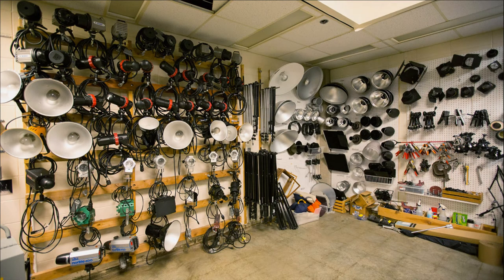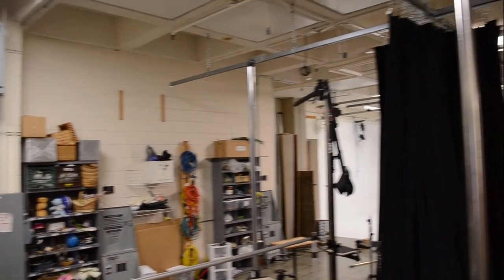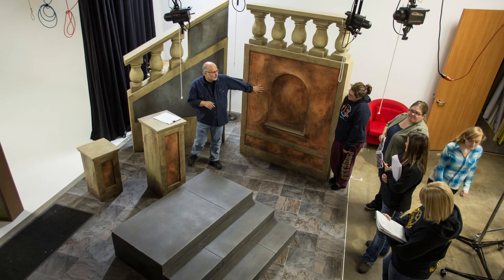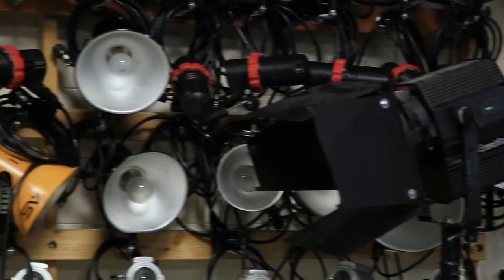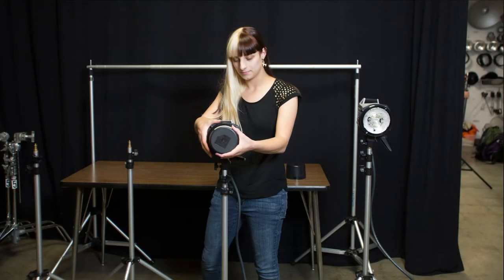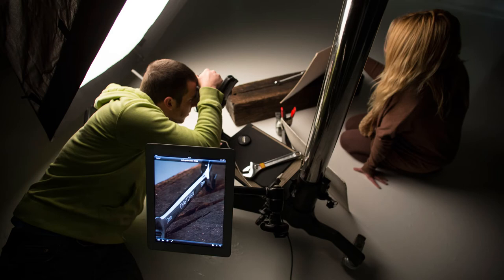Our studio is phenomenal — we are very well supplied. In our photo studio we do both commercial and portrait photography. All of our bays are designed to expand as needed. We have four tabletop bays which can easily be opened into larger bays, and all four smaller bays can be turned into one huge bay. For light sources we work with hot lights, continuous daylight balanced fluorescent lights, kino flows and spider lights. We have three types of mono head systems and a couple of power pack and head systems — all very state of the art and similar to what a student will find in a real working environment. The power pack systems are more commercial-based, used in product advertising and that kind of thing.